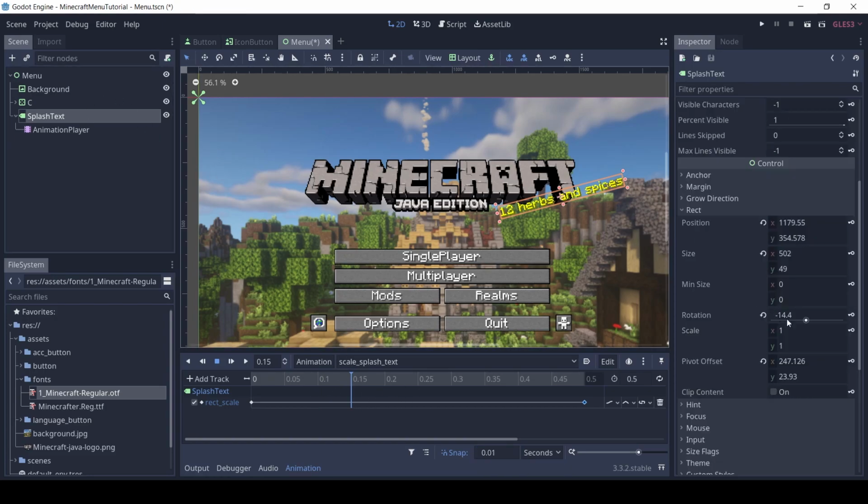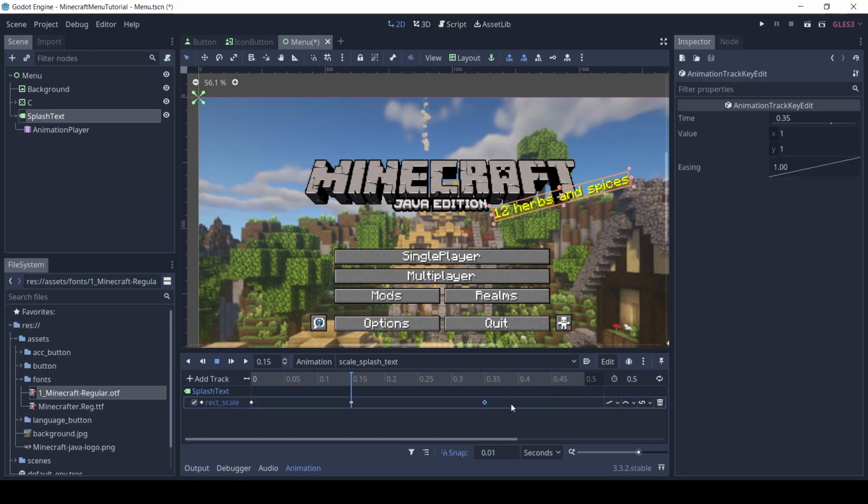Then click on the splash text and set the scale to 1.1. Then click the key again. Adjust the position of the end keyframe to your liking. To loop the animation, click the loop icon to the right of the animation length.